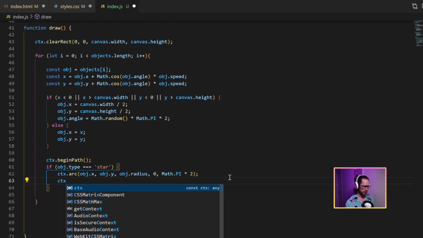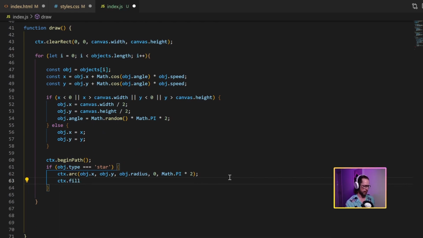What we then need to do is take our context and tell it to fill that in, basically like bucket fill. And we're going to do the fillStyle, and we're going to make our fillStyle white. So these are going to be white stars. We've set the background to black with the CSS, but you could change these to black stars. You could make that a white background. You could probably put a random color generator in here actually, and have randomly colored stars coming out, which actually could look pretty cool.